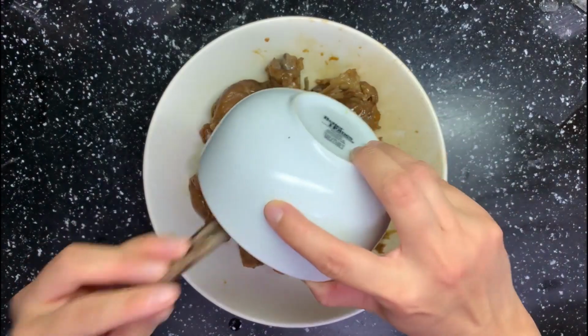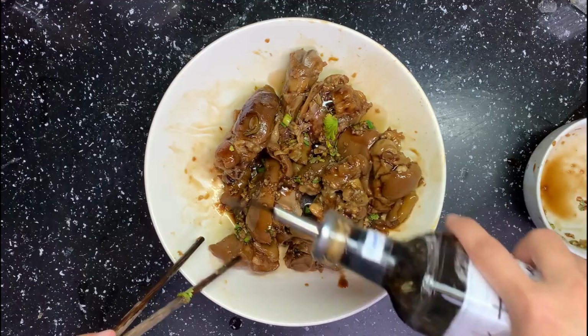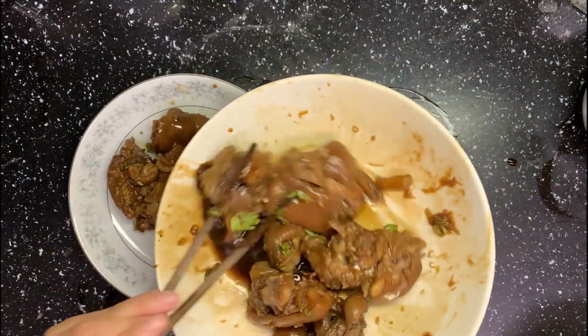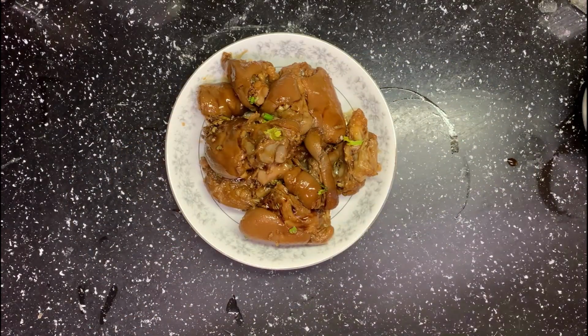Put the rest of the sauce into the pork feet stew. Then add a lot more vinegar. Yep, a lot. More vinegar. Dish number 3 is ready.